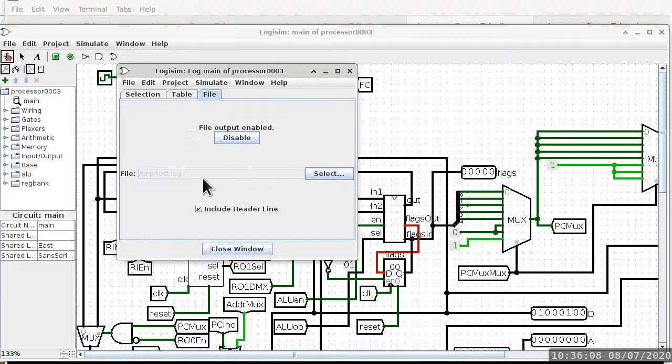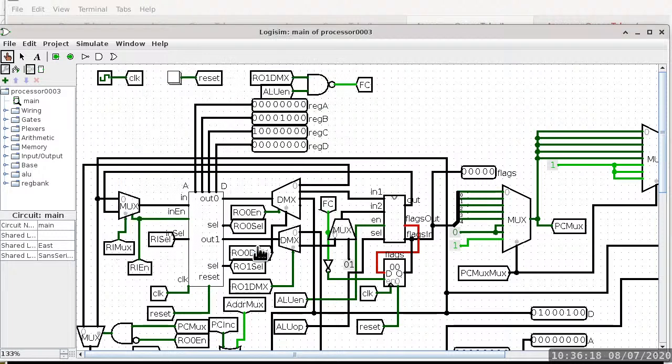Okay, test.log is still here, and I'm not clicking select now, to show you what happens if you do not reselect the log file. So I close the window. In other words, I didn't do a single thing to reconfigure the logging. So I type Control T again. Okay, not Control T, but Control K.